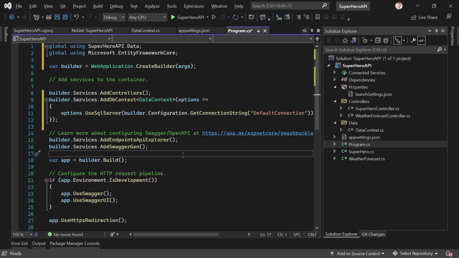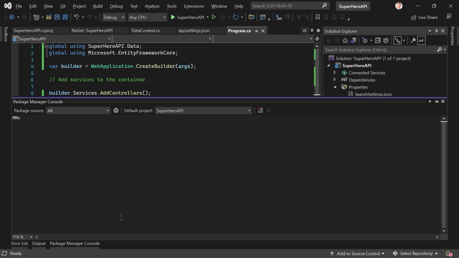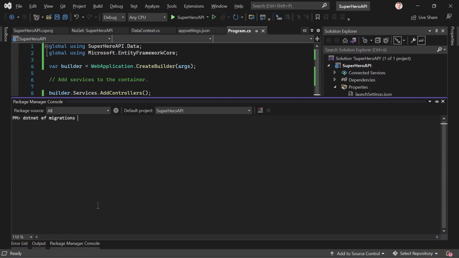And now finally, let's save everything. Make sure that the app is stopped because now we will use code first migration. Finally. So let's clear the screen here. And now we add this with, or let me show you this one more time with dotnet ef. You see the version and also the available commands, database, dbcontext, and migrations. We need migrations for our migrations and also database to update the database then. So let's use dotnet ef migrations and then we add one. And well, the name then is up to you. This is the initial migration. So usually you would call this Initial or CreateInitial, something like that.